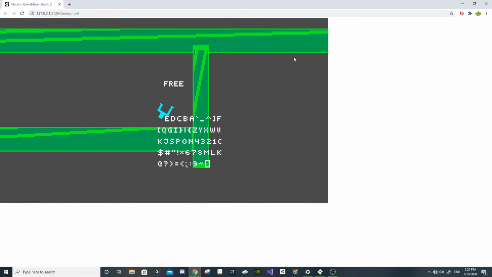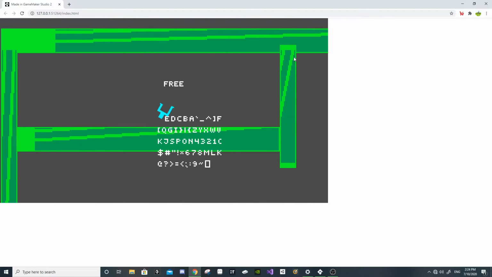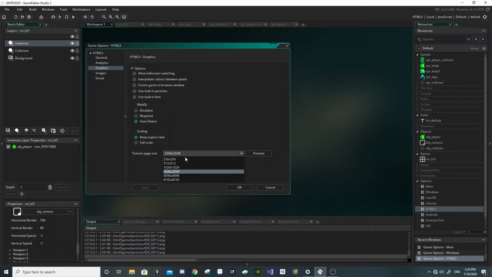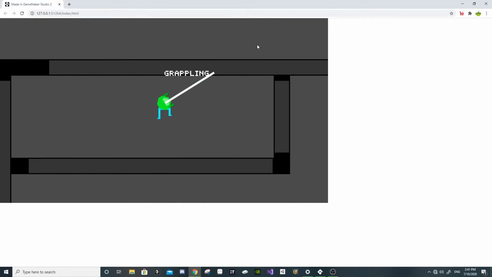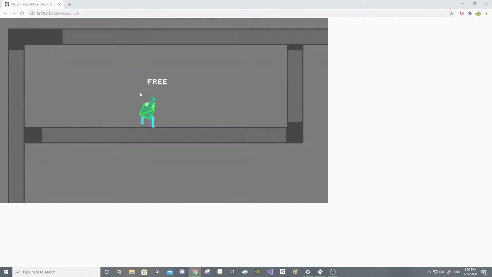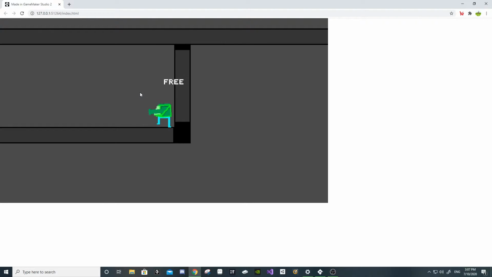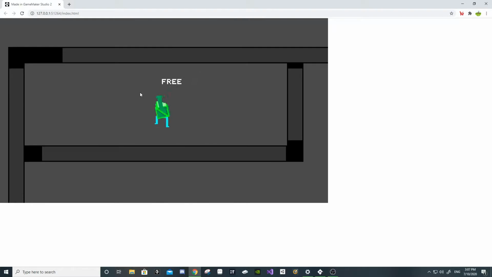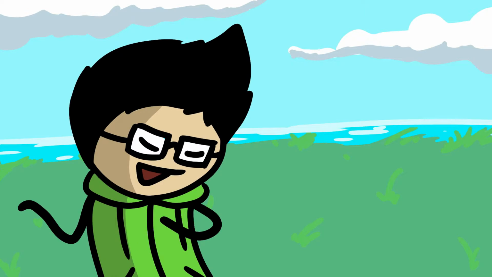Anyway, moving on. I kept adding things until this happened. Guys, I know it looks bad, but I promise it's not that big of an issue. And it actually wasn't. I had to change like one setting and we were chilling. Also, at some point, I decided the game wasn't already hard enough, so I Thanos snapped mouse aiming out of existence and made you rotate the player with the arrow keys. Looking back on it now, I'm just like, why? Who did this? It couldn't have been me, guys. I only have good ideas.